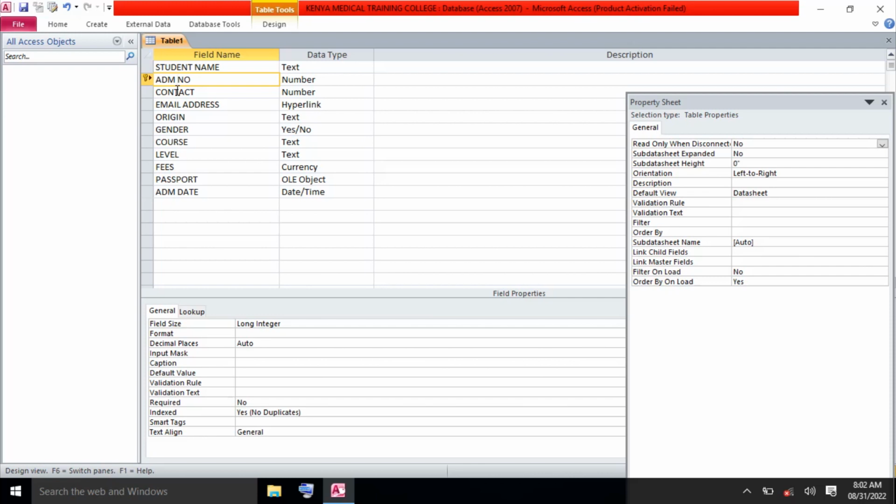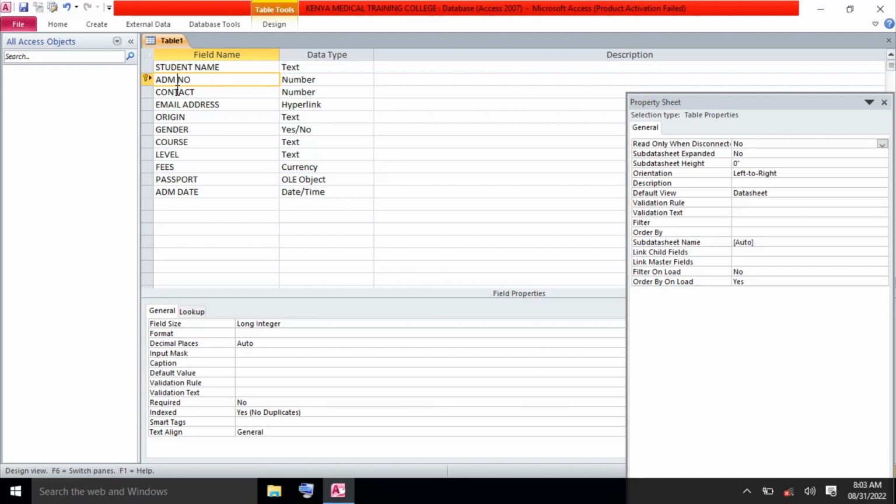That is number one. Number two, if you put a primary key on admission number, Access will not accept a record of a student without an admission number. If you enter all other data and you leave admission number, Access will not store that data. It will actually tell you that you have something missing, and that is admission number. By putting a primary key there, we demand that this key always contain the data required, and that is the admission number of the student.